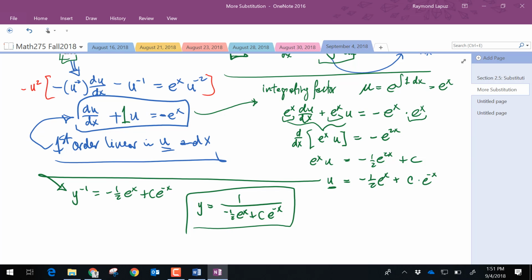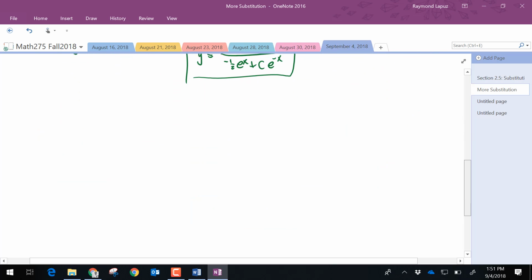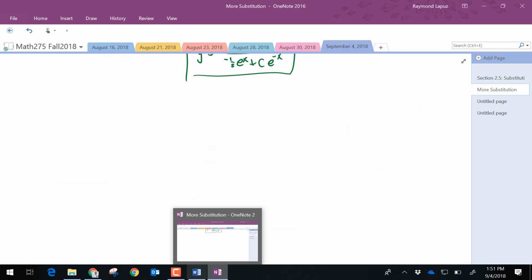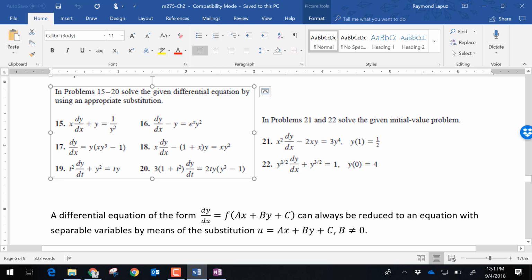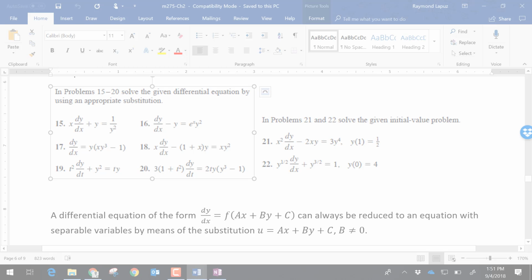All right. Any questions about this? Not yet? Not until you work on it on your own. I mean, it all looks fun when you're watching somebody else do it. But that's why you've got to do it on your own. Let's try to squeeze in another one before we get to our last substitution here. Let's do number 22.